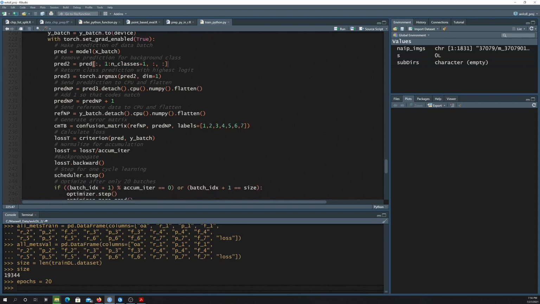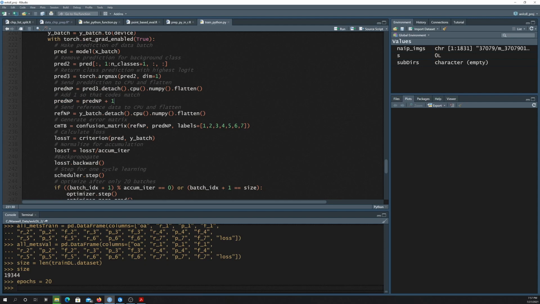And then when we remove 0, we then get the index for the channel that had the highest prediction, which would be associated with a specific class. And then we take that result, and here I'm detaching it, pushing it to the CPU, converting it into a numpy array, and flattening it so it's just a one-dimensional vector. Because we dropped the dimension to get the indexes to line up, we have to add 1, so that's what I'm doing here.